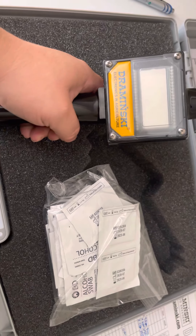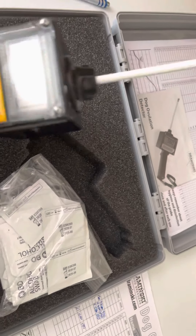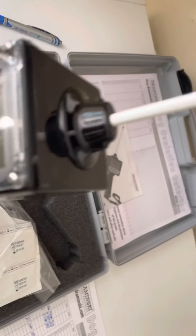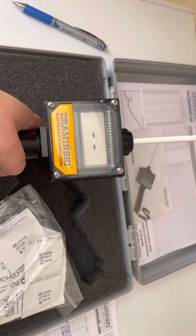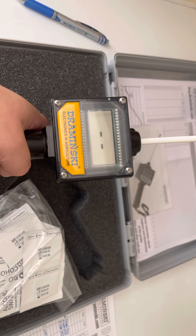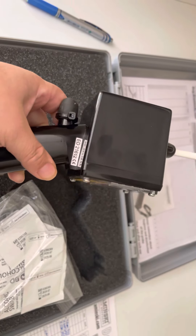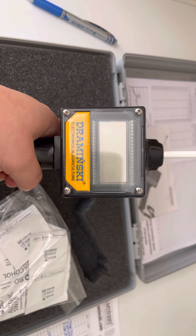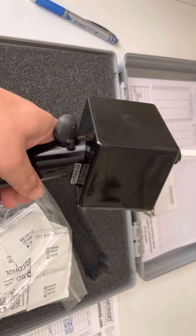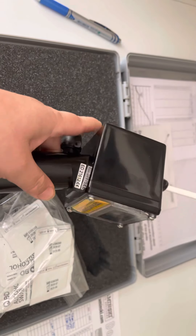Getting to the Draminski equipment: you want to make sure you clean it with alcohol swabs — clean the little probe. You put it up inside her, and see this button right here — you press it, it comes on and flashes. Once it's on, you twist it inside of her. That's one press. Then you twist it again inside of her and hit it again — that's two.